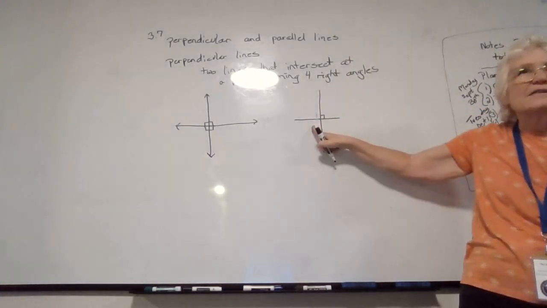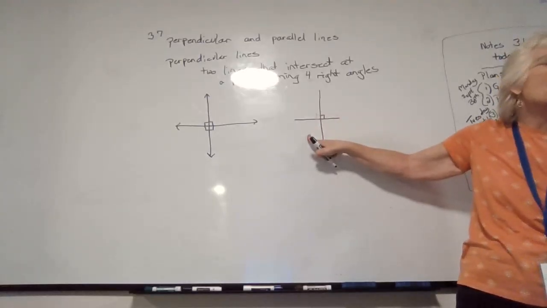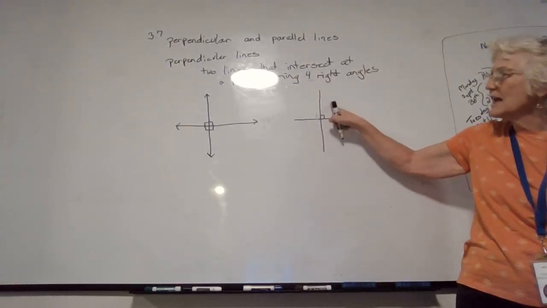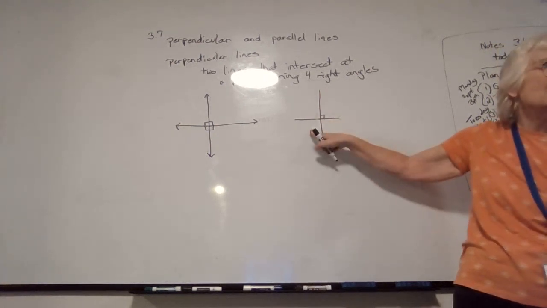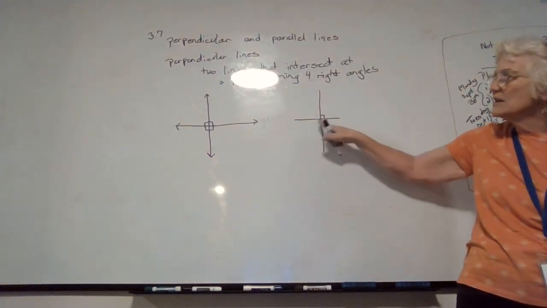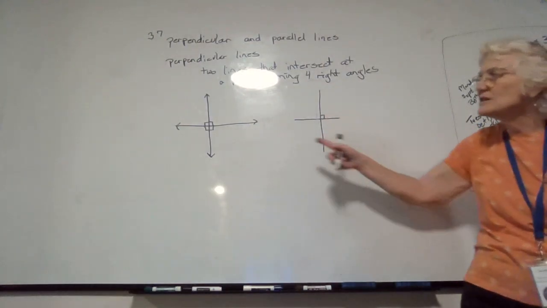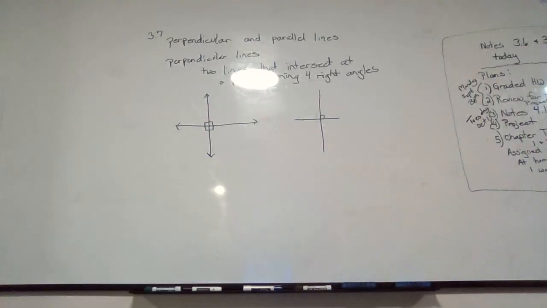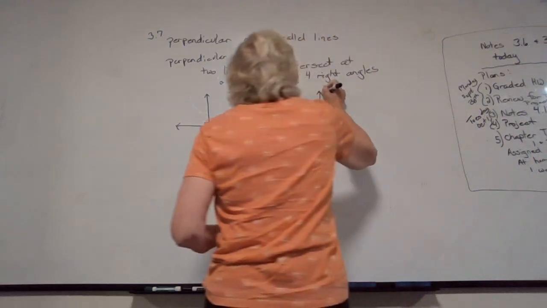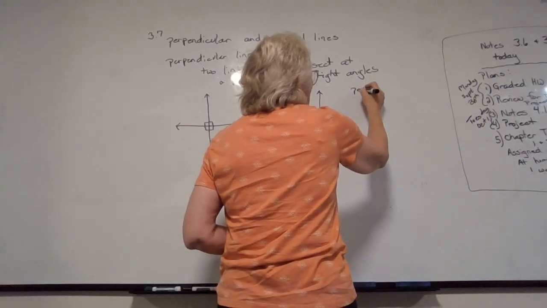What is this to that? This one and this one are what? What kind of angles are they? They're vertical. And vertical angles have the same measure. So this one has to be 90. I could also say it's a linear pair with this one, and so it has to be 90. Now once that one's 90, I have a linear pair here, that one has to be 90, or I can say there's a linear pair here and that one's 90. So technically, I only have to put in one, and that will make all of the rest of them 90 degrees. So if you just see one little symbol in a drawing, that means they're still perpendicular.